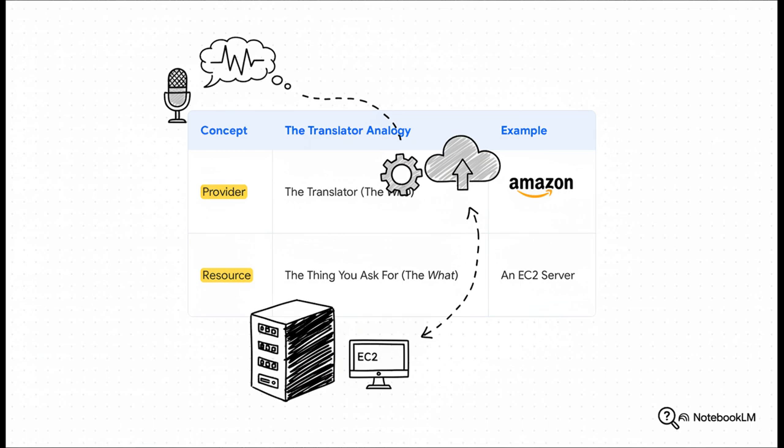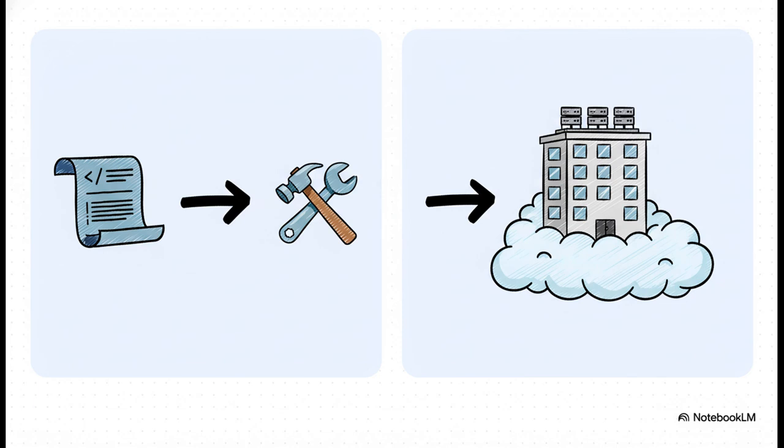See the difference? The other common mix-up? Confusing Terraform itself with the cloud provider. It's an easy mistake to make. Just remember, Terraform is the tool. It's what you use to write the instructions. The cloud provider, AWS, Google Cloud, Azure, that's the platform. That's the actual place where your infrastructure gets built and where it lives.